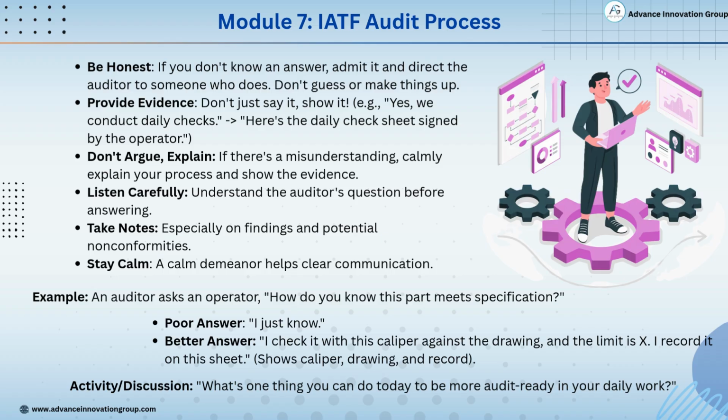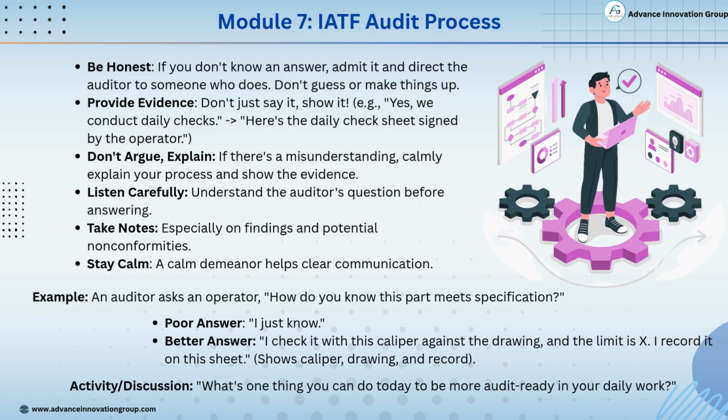Be honest. If you don't know an answer, don't guess. Say you don't know and direct the auditor to someone who does. It's better to admit than to mislead. Provide evidence. Don't just say you do something. Show proof. For example, instead of saying, "We do daily checks," show the actual checklist signed by the operator.